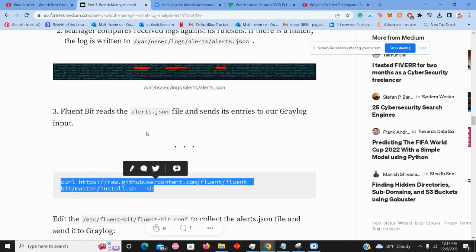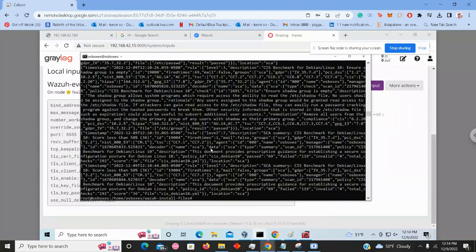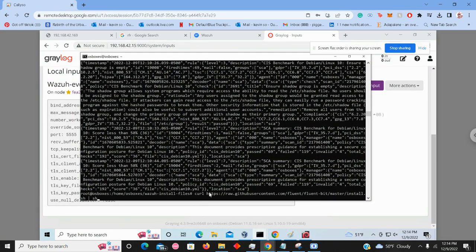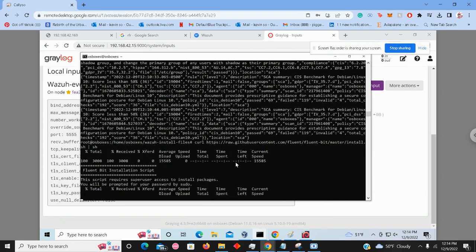Yep. So it reads Fluent Bit to the alert JSON file entries to our Graylog input. Okay. And then now we should be able to install this.